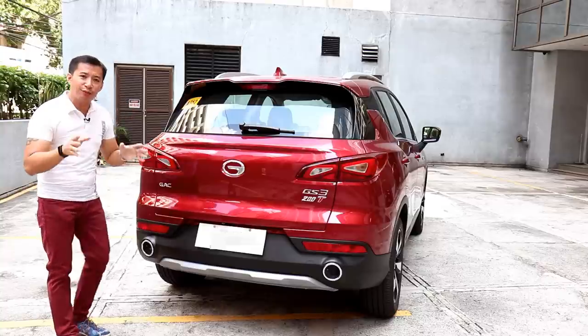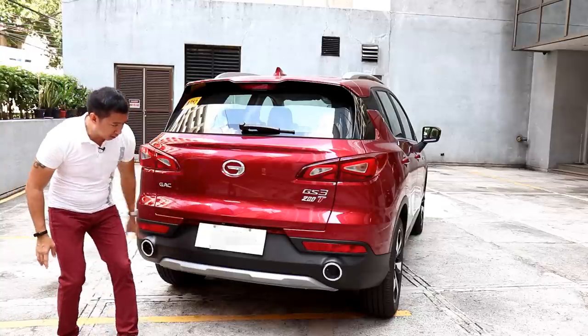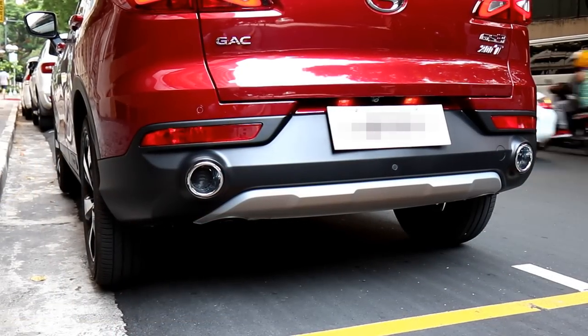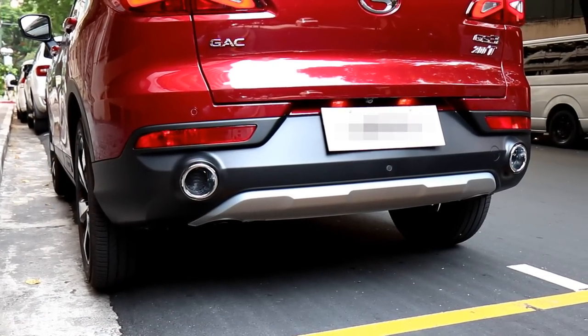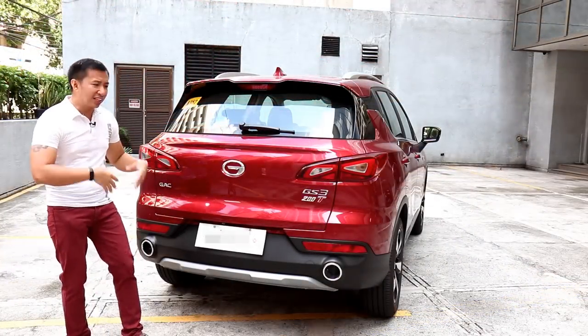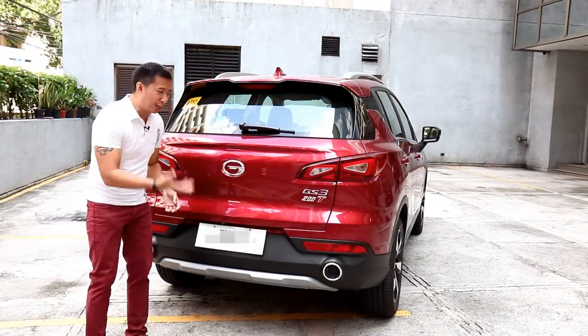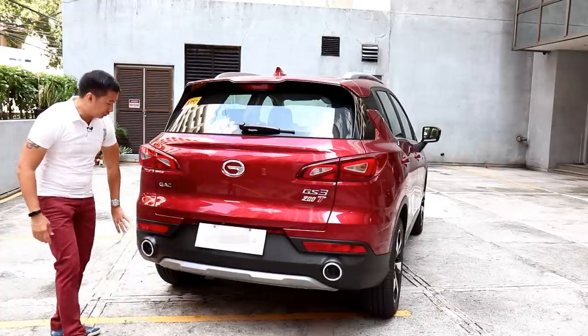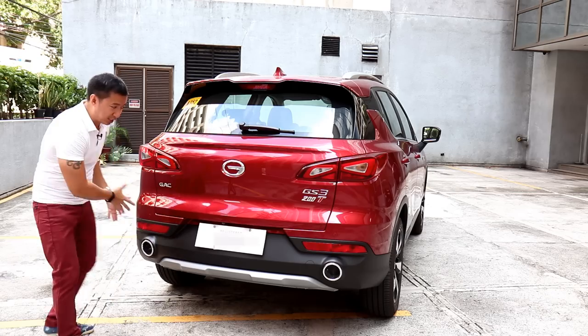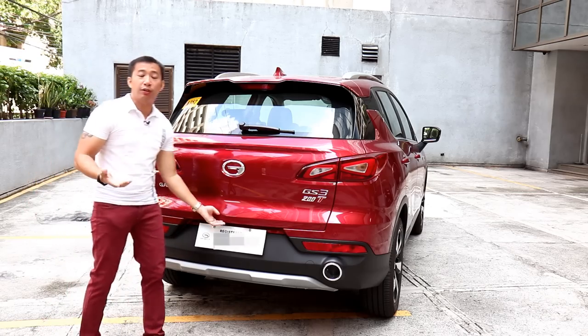The design fail at the rear are these dual exhaust tailpipe treatments found on the rear bumper. No, these are not exhaust pipes — they're not even lights. They don't really serve any function at all. It's an attempt to look sporty, but it really failed miserably. GAC should have just omitted these and given it a really sleek, smooth bumper — that would have looked better.